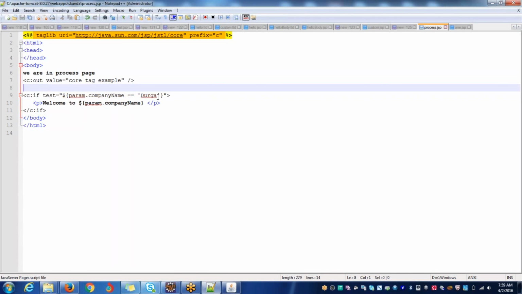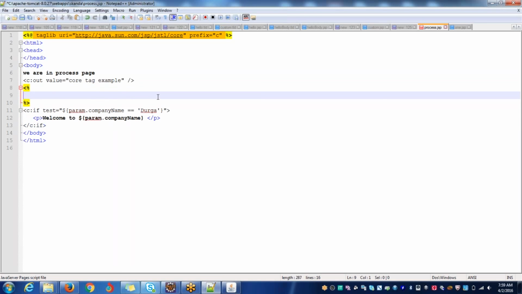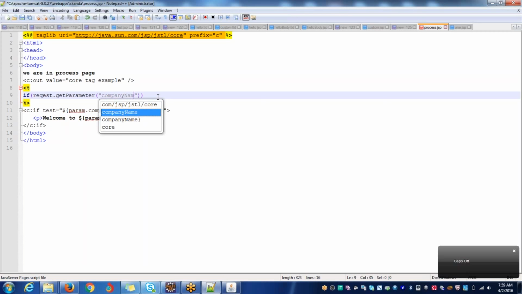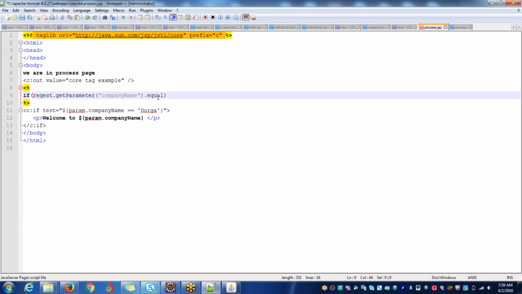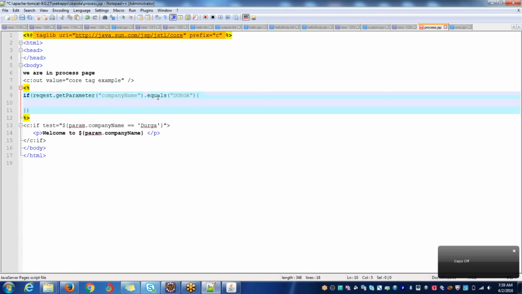Instead of writing normal if conditions, how do we write them in general? In this piece of code, I write something like request.getParameter of company name dot equals Durga, then try to set one value.